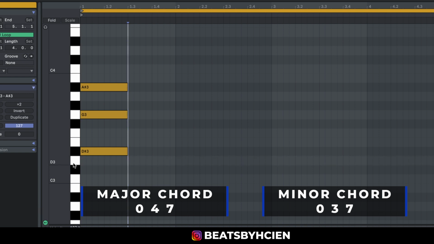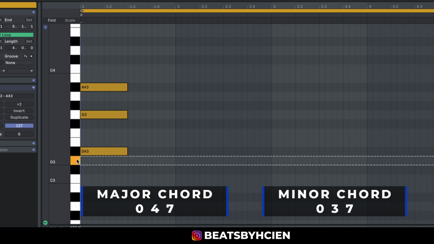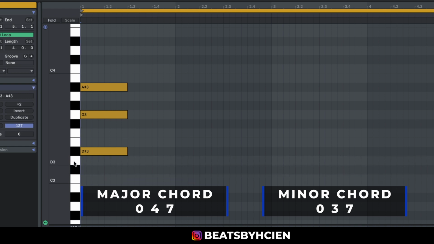If you want to create a minor chord, for instance from D, how do I know this is D? Two black keys, C, C sharp, D. Below the two black keys is your C. So you go C, one semitone is C sharp, then D. If you're coming back, it's a D flat. If you're going forward, it's a sharp. So we drop the D right here. This is our D now, and we're going to count it as 0 to make it easy.